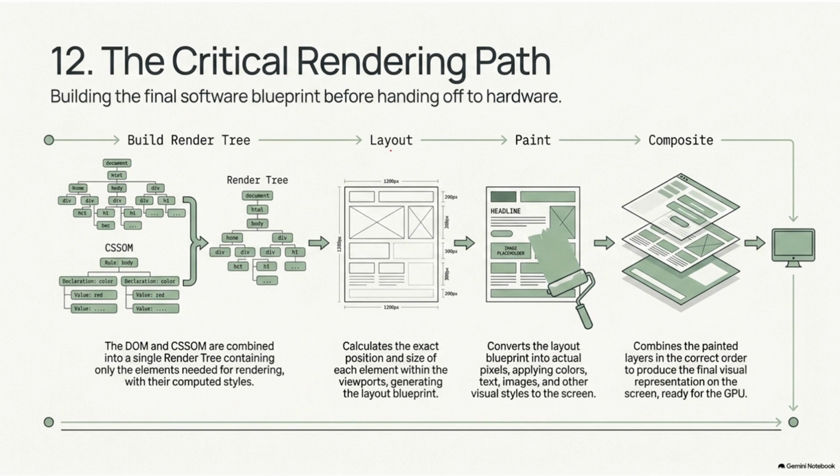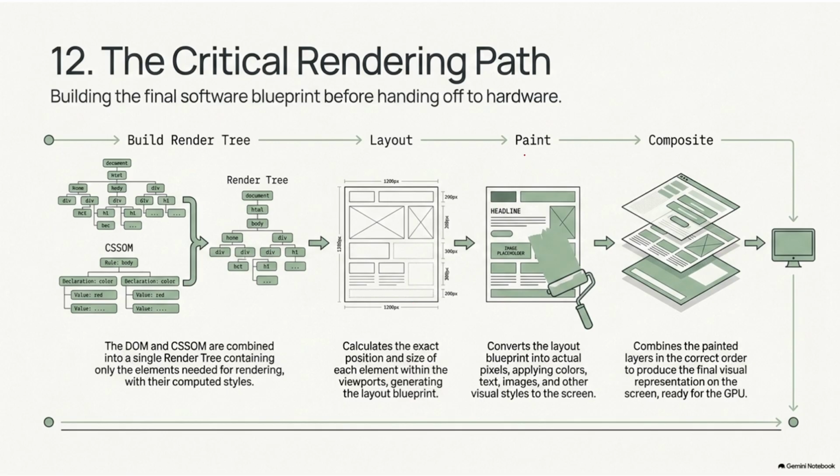Then it will go to the layout phase. In the layout phase, from the render tree, it will work out how much height is needed for the body, and how much height is needed for this div or this button. It will calculate everything in the layout phase and make a viewport. It will create a layout, or a blueprint, of that website.